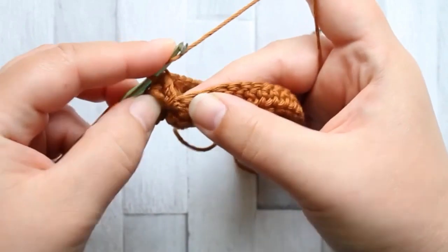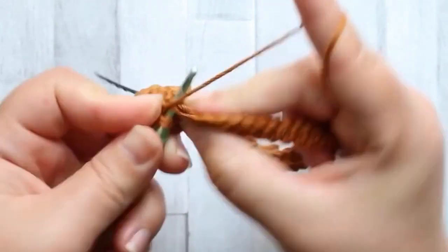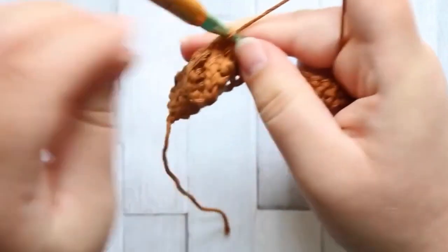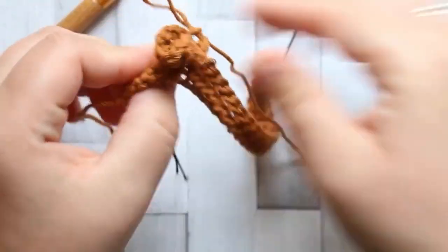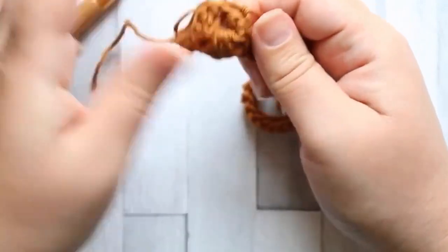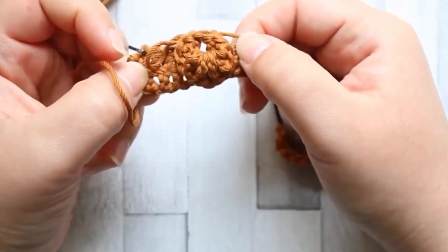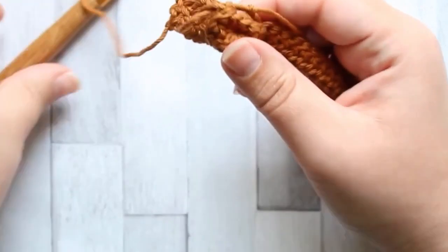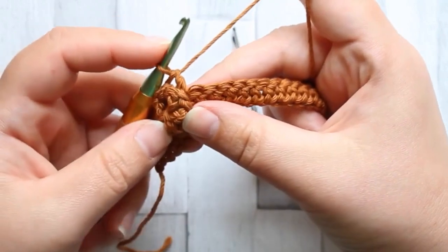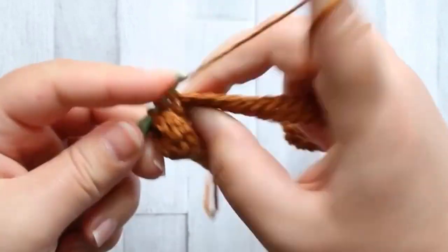And then yarn over into the next stitch, which can be hidden under that limpet. Goes in there. We make a normal double crochet. Okay, so I'm just going to pull that out for a second. See, the limpet looks a little bit odd, but just roll those edges back, and there we go. It sits nicely. You've got your little limpet. I'll just put my hook back in the loop there. So we've done 1 double crochet there. I'm going to do another 16 before we do the next limpet.